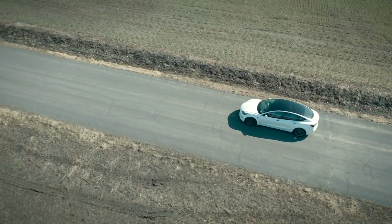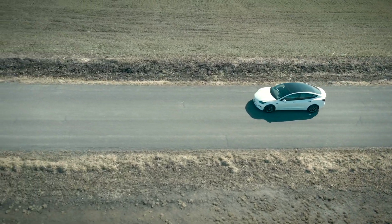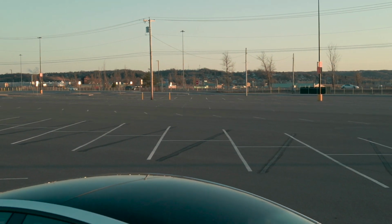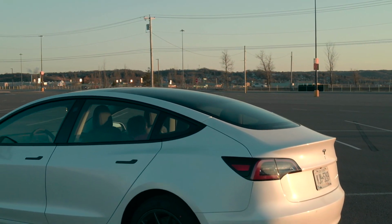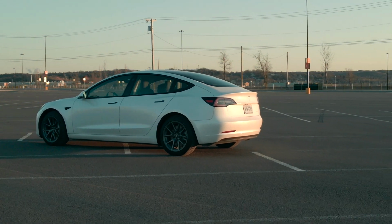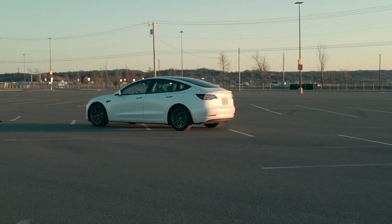The other thing I noticed after 2 days of driving is that I wasn't really tired like I normally am. I had the Autopilot on most of the time, and this really removes the mental stress of driving. I'm no longer making those minor steering adjustments to keep myself in the lane, or switching from the accelerator to the brake constantly in traffic. The car does all that for me. And while that doesn't sound like much, after 20 plus hours of driving, that can really add up. And the Autopilot makes it so much more enjoyable.